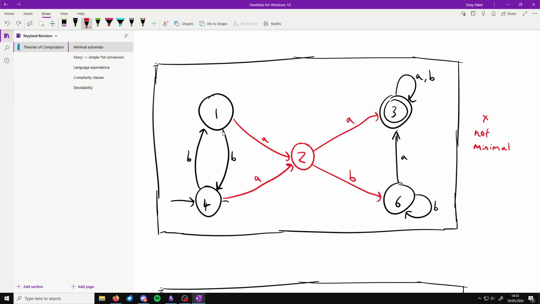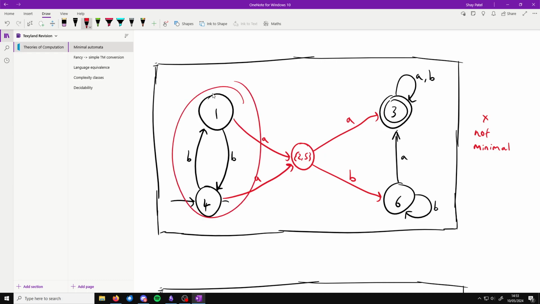Do we need to call it 2.5? I mean, in terms of merging a DFA, we don't really care about the names. We just care about merging equivalent states. But you can do that to keep track of what you've merged if you want to. We can call this anything though. Marks wise, okay, yeah, maybe to be on the safe side, just write it as what we merged. But yeah, I wouldn't worry too much about that.